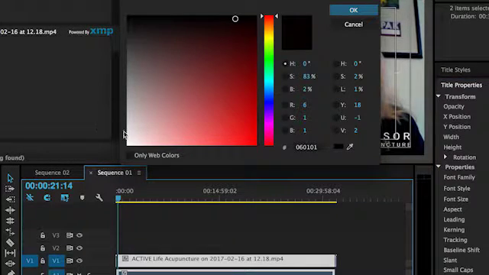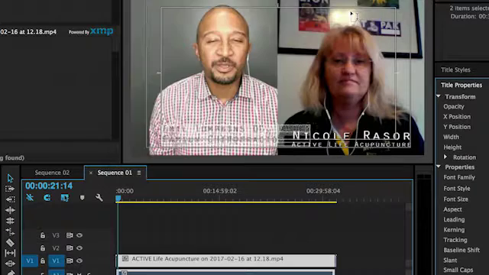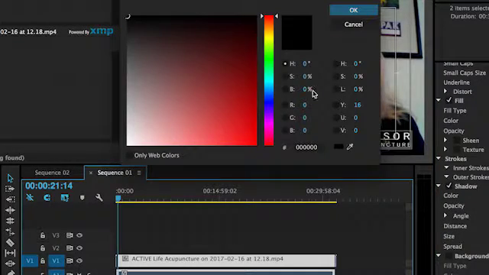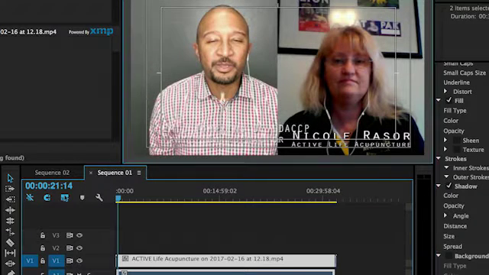So we want the fill type to be white. We want the outline type, the shadow, I think. I want the shadow to be black, yeah, good.